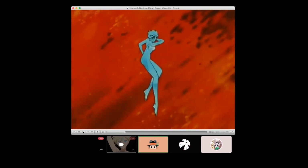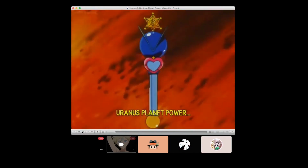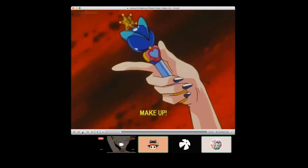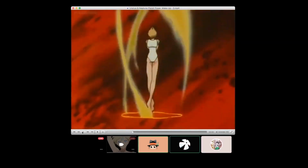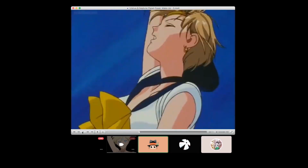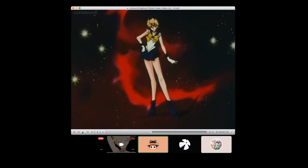What I want you to pay attention to is the background. Look at this background throughout the whole thing. It's just zooming past. It's just scrolling past. It doesn't matter what's happening. It's just bam, bam, bam, fast, fast, cool, fast. Even here, we change it a little bit. It's blue, but it's still zoom, zoom, zoom, fast, fast, fast to match the hair. And then bam, when we stop, the background stops. Very important. You're gonna see why very soon, but it's very important that the background moves quickly.